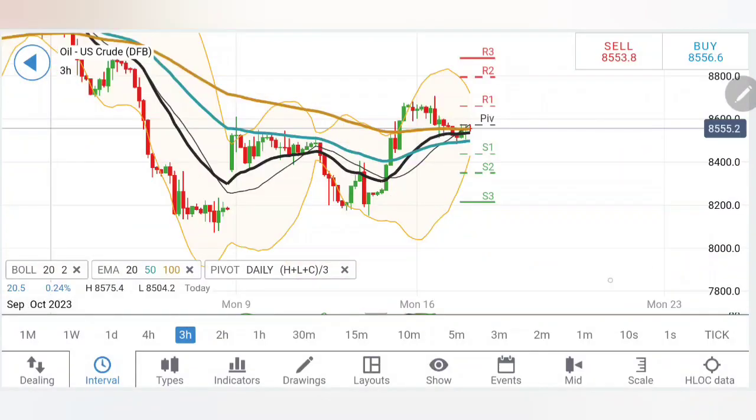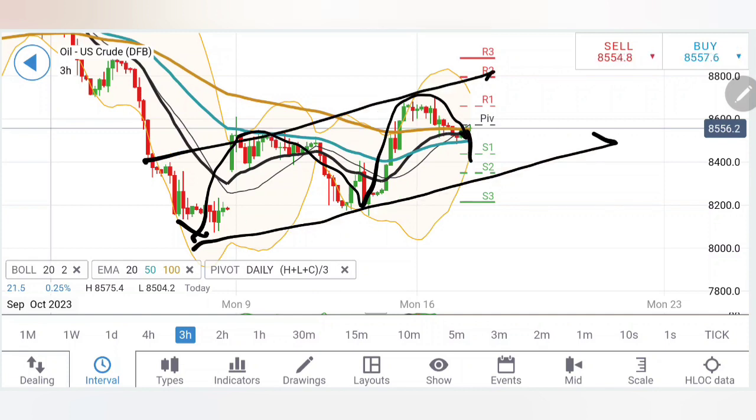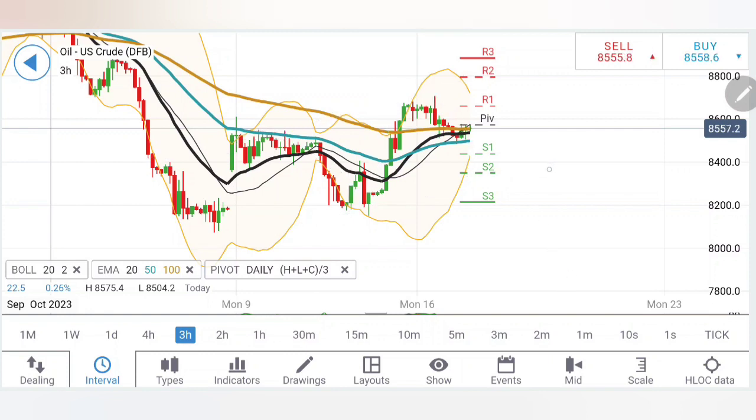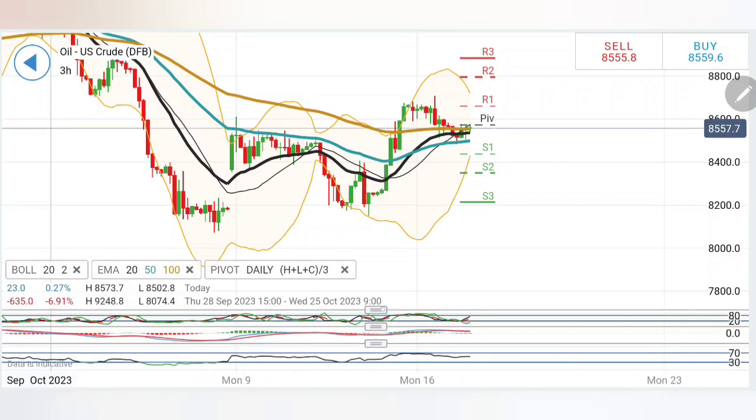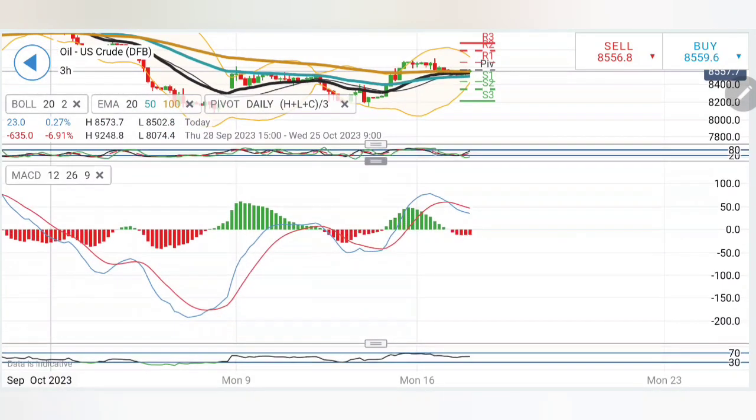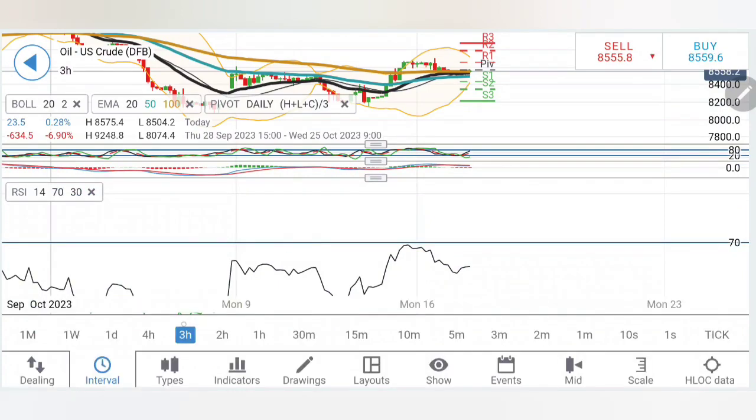Coming to 3-hour, on the 3-hour charts, from the bottom here, rise, retracement, and the lows here are still far below at around 83 levels. So I will definitely expect, if it continues to drop below 85 levels, certainly the bearishness is going to prevail here. The stochastic rising, the MACD is bearish, RSI is flat.